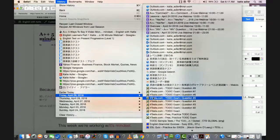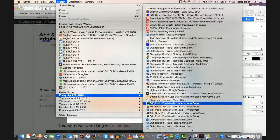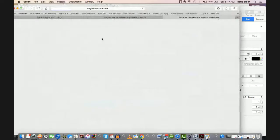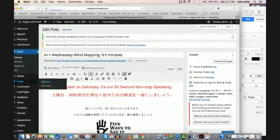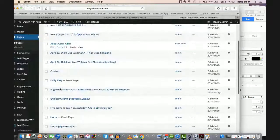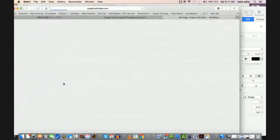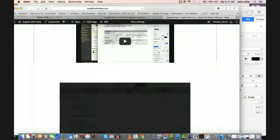So there you can study so many things. You can study reading, you can study writing, you can study listening. There are a million things that you can study. And I'm just going to go to the page through the back door. And that's what I want to show you, just sitting on the train, sitting anywhere that you are, a coffee shop, in the doctor's office, you are going to be able to create an Answer Plus Plus paper for yourself.